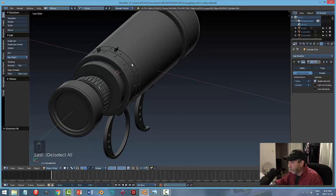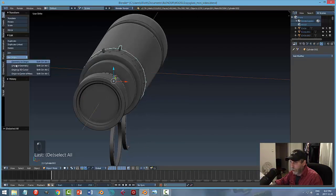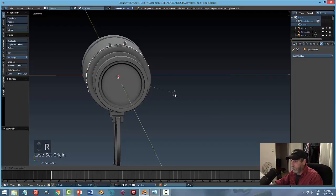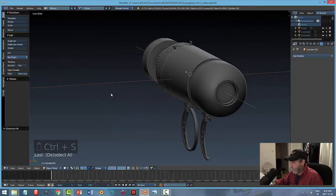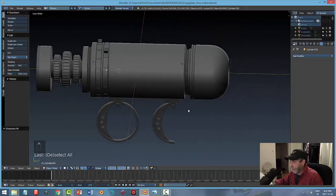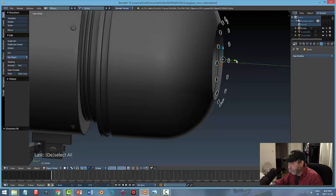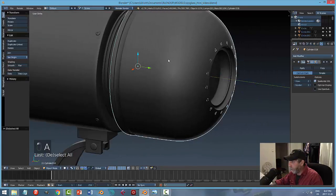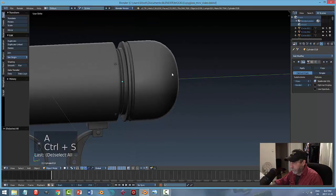And note, what's this? That I can still rotate this as long as the origin is in the center of that, I can still go rotate Y and it should be good. Okay. I think I have done, yes, I moved this without these. Silly. Do I have a sub D on this? I mean, I could just apply it now. My poly count will go up pretty high, but that's just the way it is.